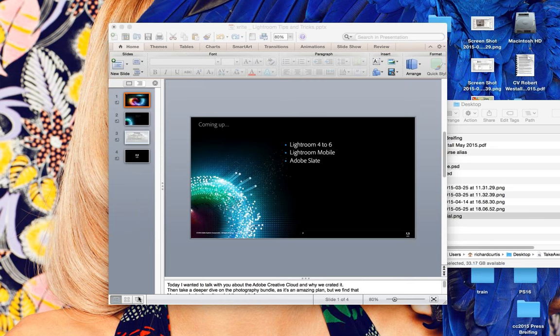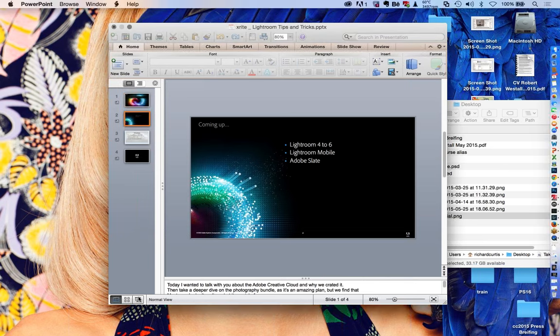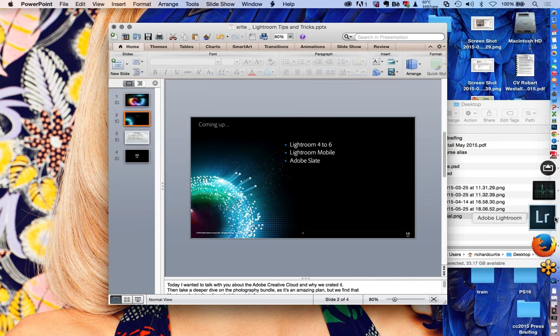Then we're going to cover some of the Lightroom mobile elements and how Lightroom mobile works inside Lightroom 6 or Lightroom CC, actually, as I should say now. And then go into something called Adobe Slate, which you may or may not be aware of. So let's do that just now. As you type the questions in, we'll collate them and then we'll go through them a little bit later on. Okay, so I'm just going to launch Lightroom.